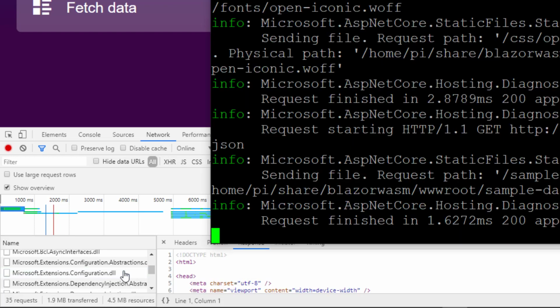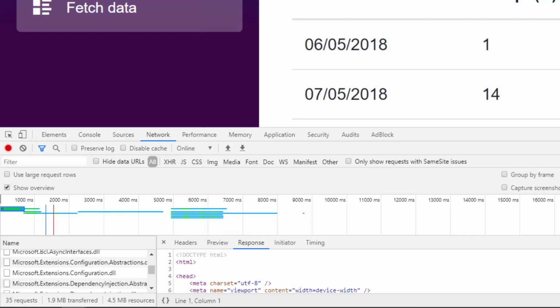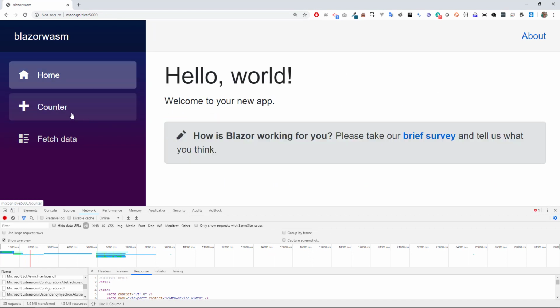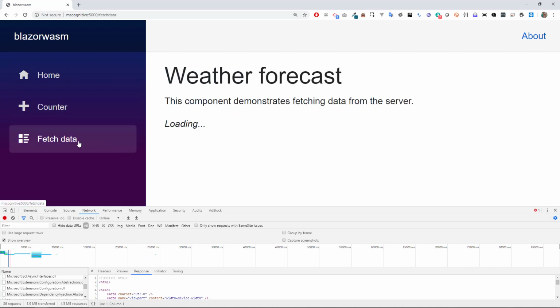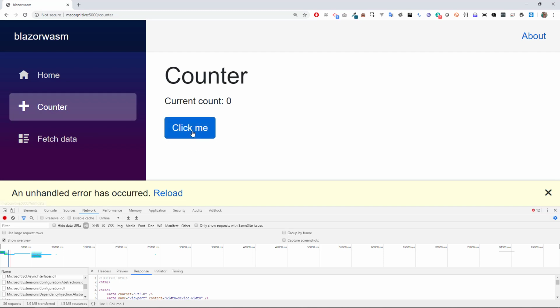If I return to my console and stop this now, we see back in Chrome that we're still able to navigate around on our site. It's not broken like the Blazor server was. And that's because this is running entirely in our browser. What we haven't got is a facility to hit the API. That's all. But everything else is running exactly as it was before. So that's pretty impressive. That's sitting there now.